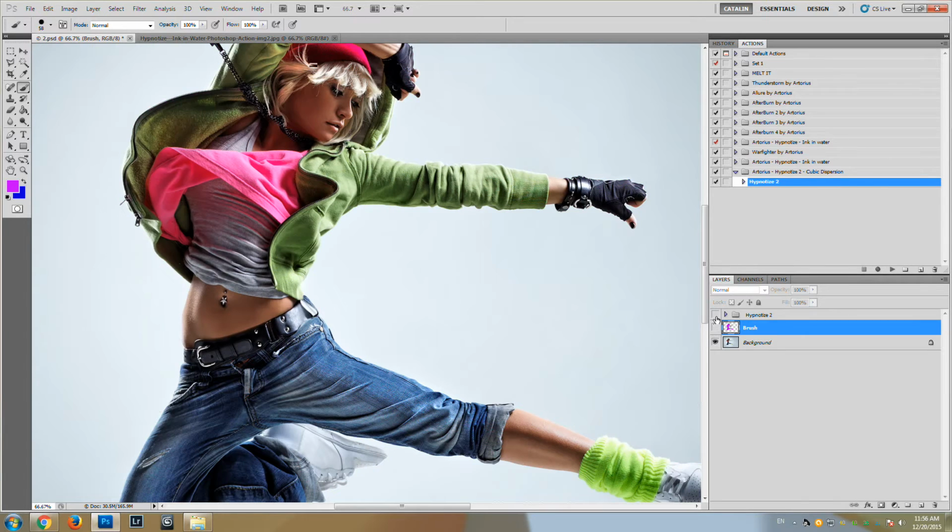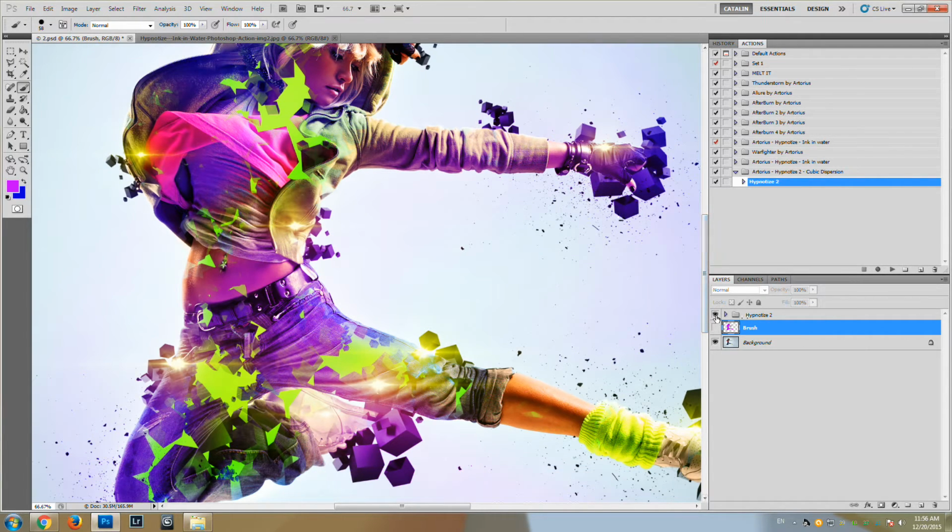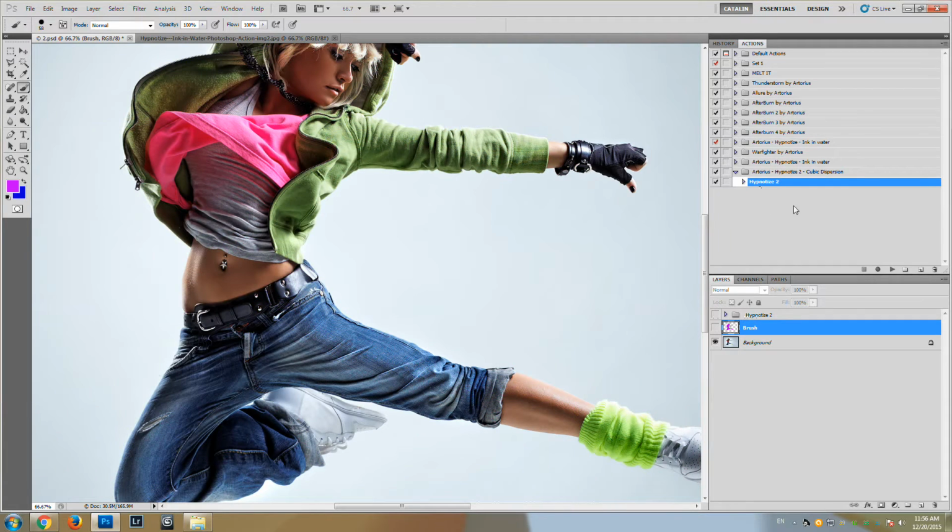It doesn't matter, we already have a result here. The action will generate a new result on top of this one. So let's see it running.